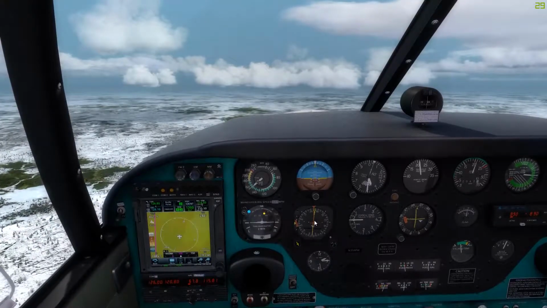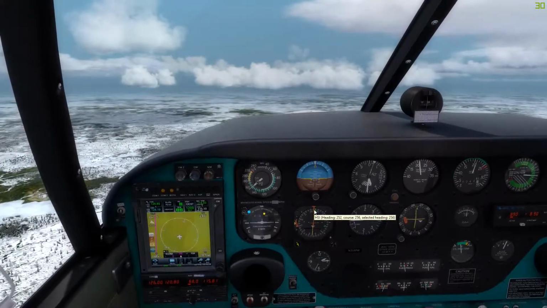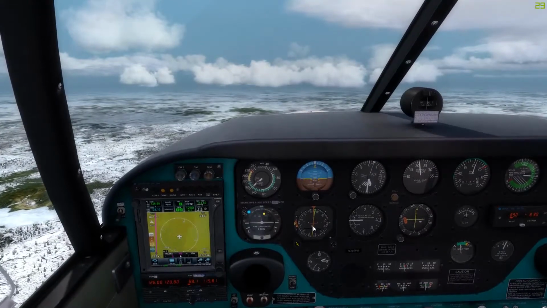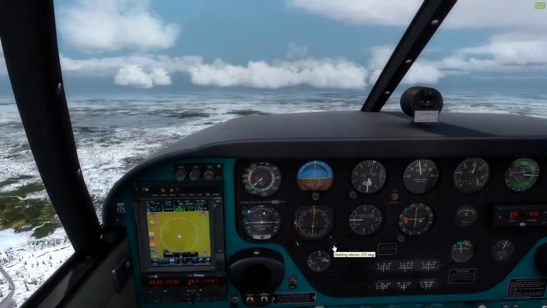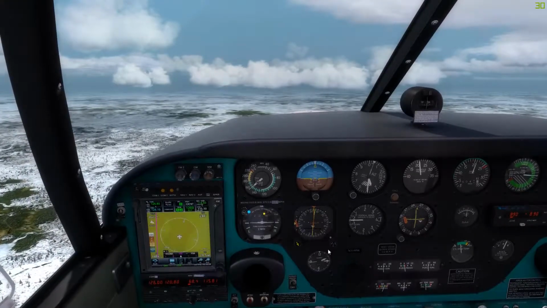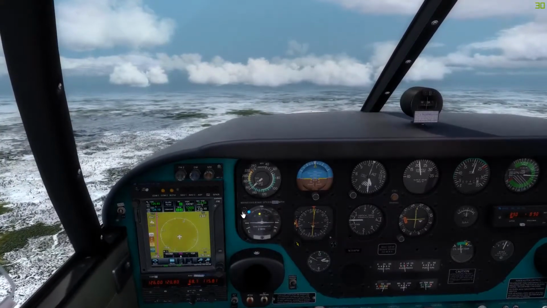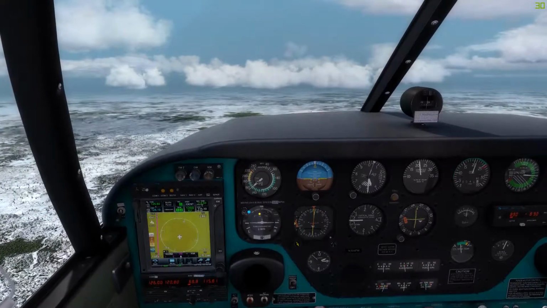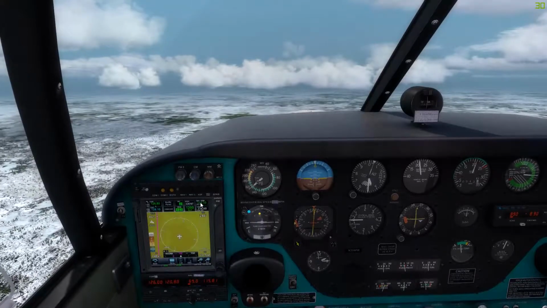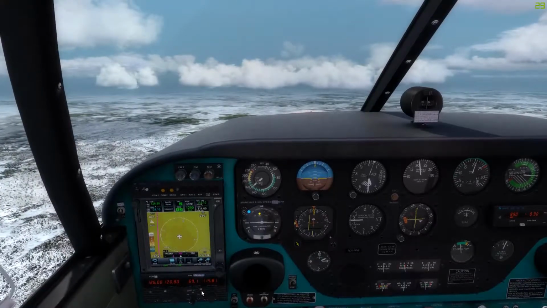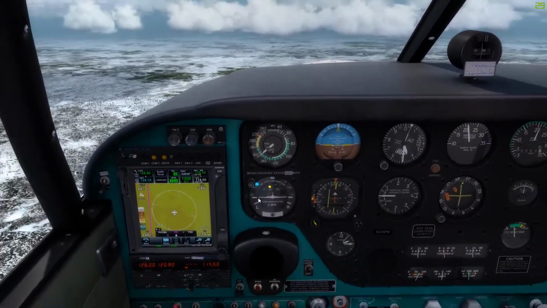So we are flying on the 256 radial out of A2A, which is behind us. The little arrow there is pointing to it behind us. So let's go into heading mode because we're about to swap. So sync up the heading bug and we will go to heading mode, or heading select. Okay, so now we are going to swap the frequencies. And let me swap this one down here too, and it's going to be 115.1.